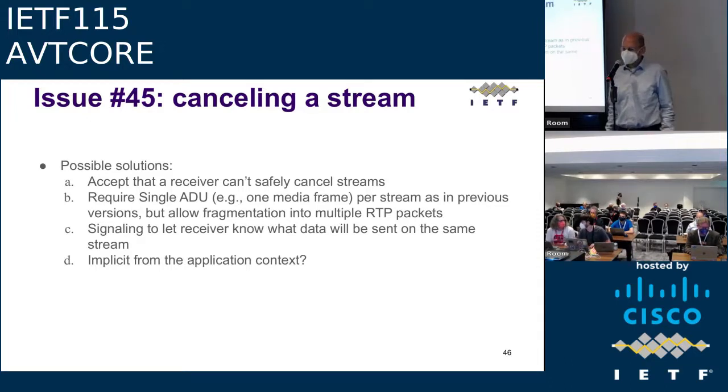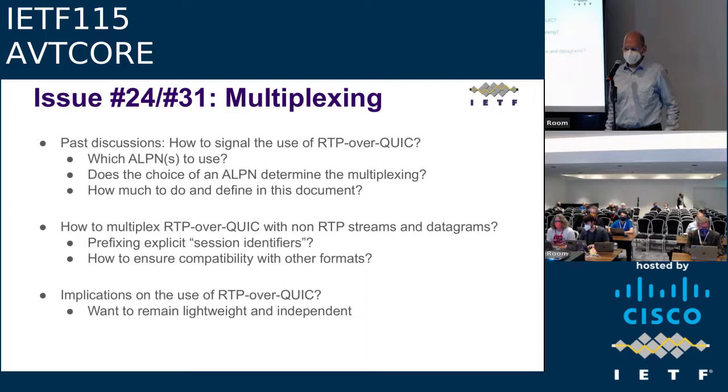Okay, quickly, next slide. We're not going to get through this now, but the fundamental thing is we have been discussing what scope this draft should have in terms of multiplexing. We were advised that depending on which kind of different transport streams one would use, one would need different ALPNs. One thought was that we just define this for RTP over QUIC only and don't allow other media types, so that there is no question on which congestion control to use and how to prioritize different streams and packets across each other. But then there was also some discussion on whether one should have different multiplexing schemes.